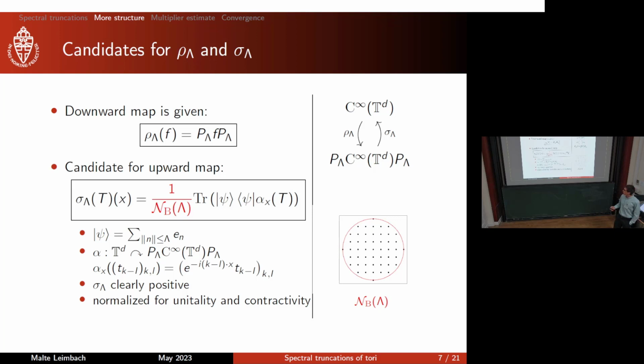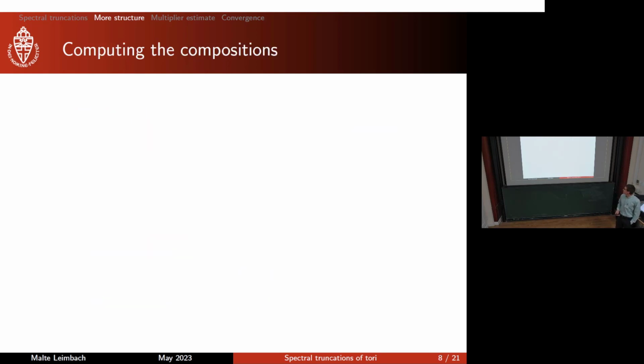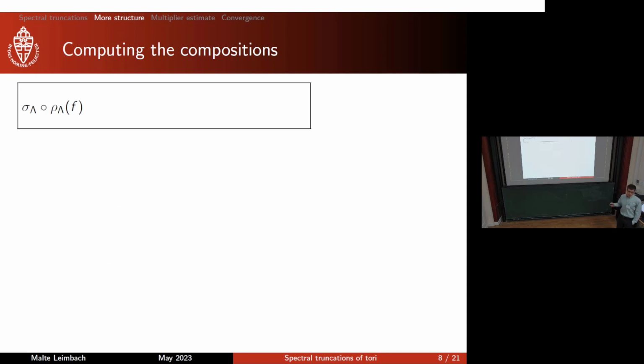All right, so why do we take that map? Again, that's a bit mysterious, but what you see is that this map is actually the formal adjoint of this downward map, when you take the L2 inner product here and the Hilbert-Schmidt inner product of matrices there. So maybe that means something, maybe not, and we can discuss that later. All right, so we have to estimate these compositions in Lipschitz norm.